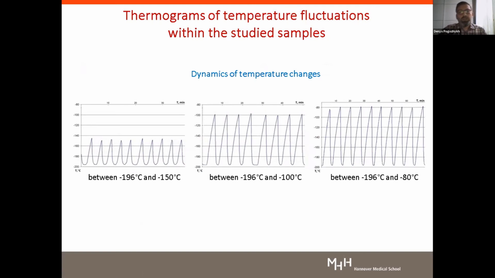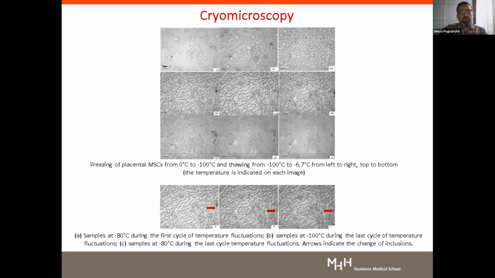We also performed Cryo Microscopic analysis. We froze down to -100. Here in the Cryo Microscopic studies it's only until -100 degrees. We just wanted to see structural changes in the ice, but our device did not allow us to go below -100. Then we warmed up from -100 to -7 degrees, and we saw how the ice crystals change.